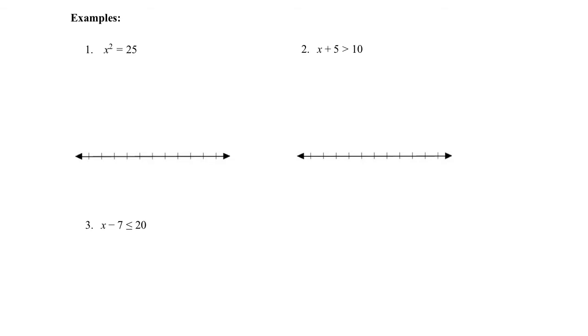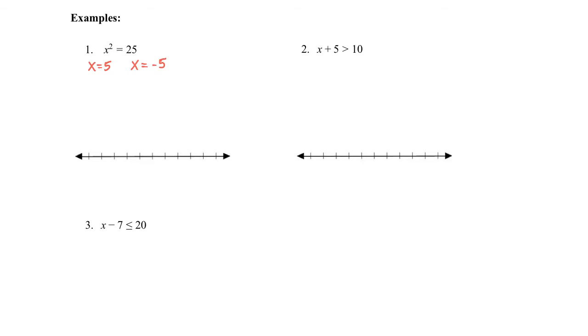So if we say that x squared equals 25, what are the values that make that true? Well, most of you are going to go, oh, 5, because 5 squared is 25. But some of you are going to forget that -5 also makes this work, because -5 squared also equals 25. Remember, squared means times itself.